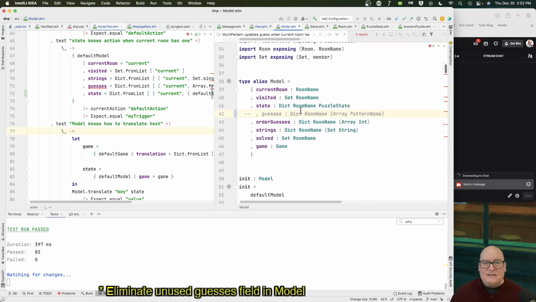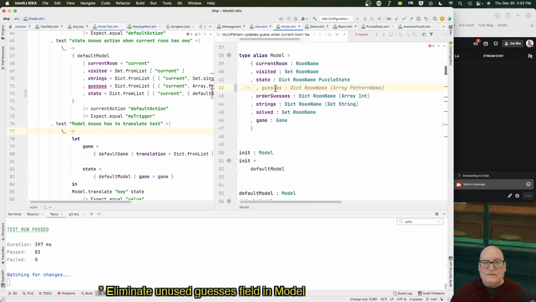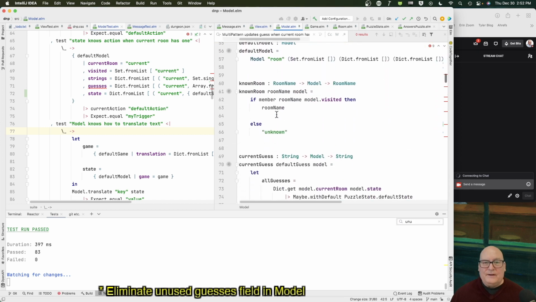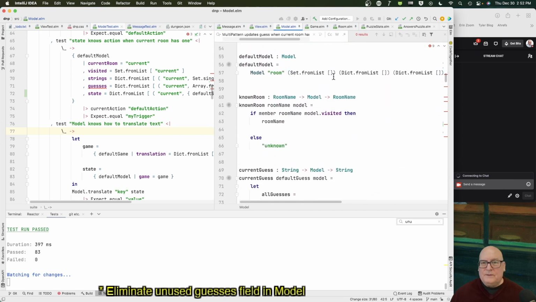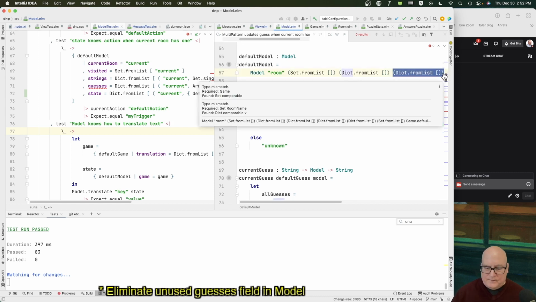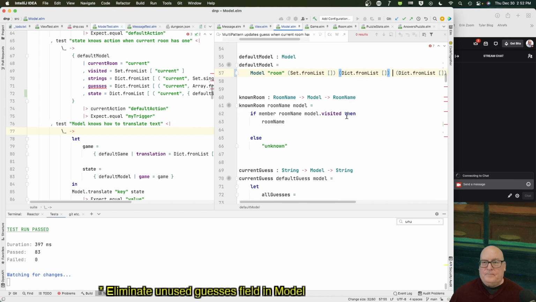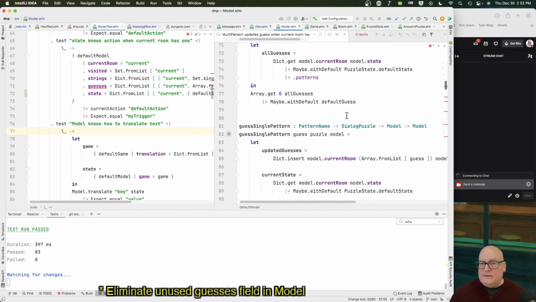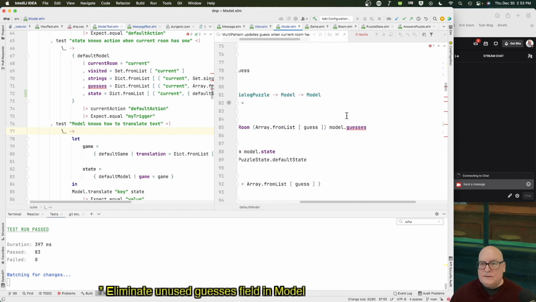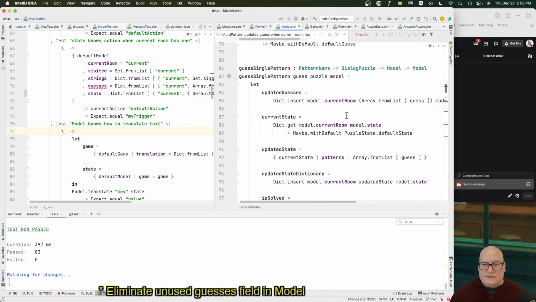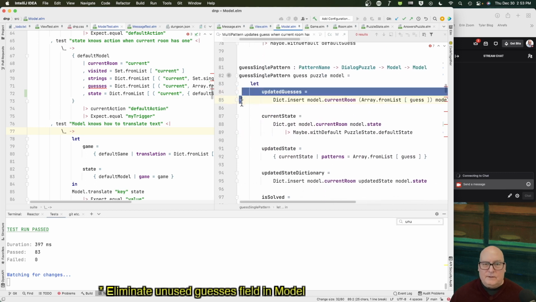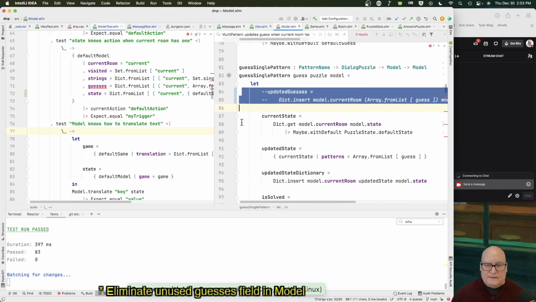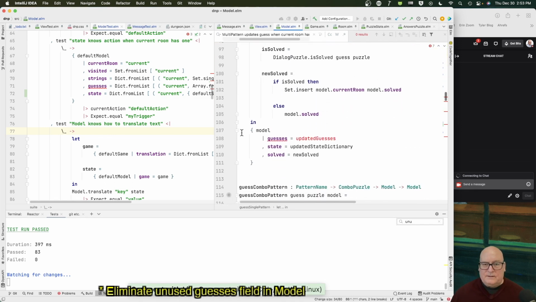57, field 4 is gone. 1, 2, 3, 4. Okay, and then how about here? Model.guesses. Well, if we don't use updated guesses, what breaks?